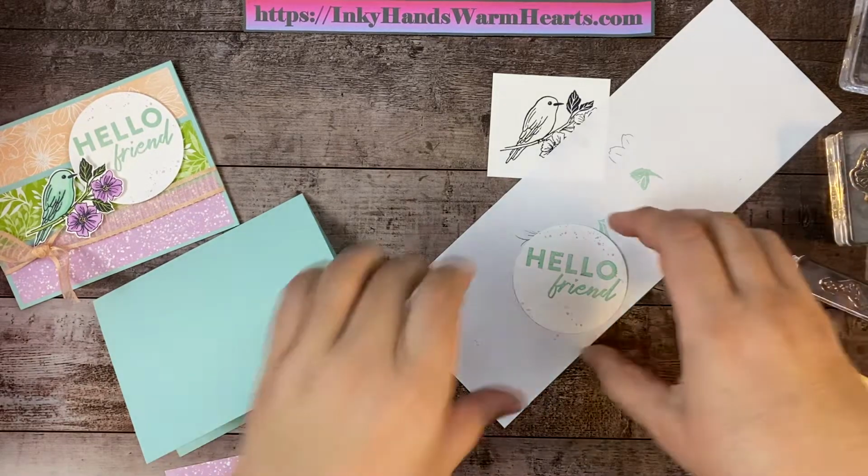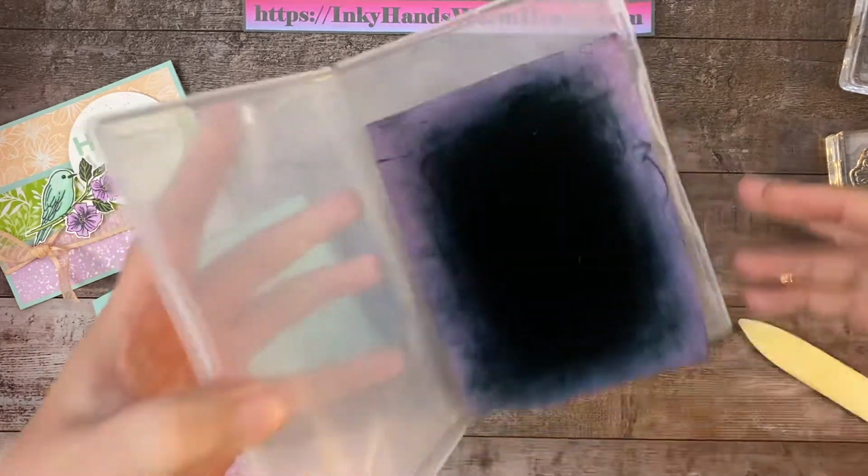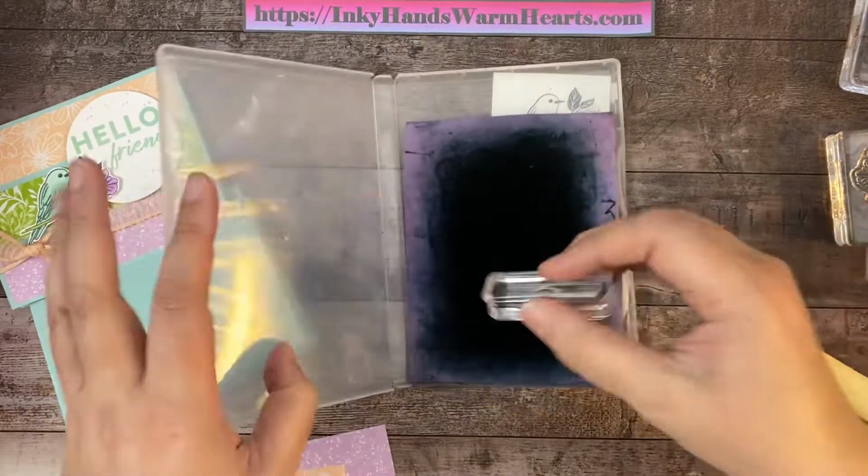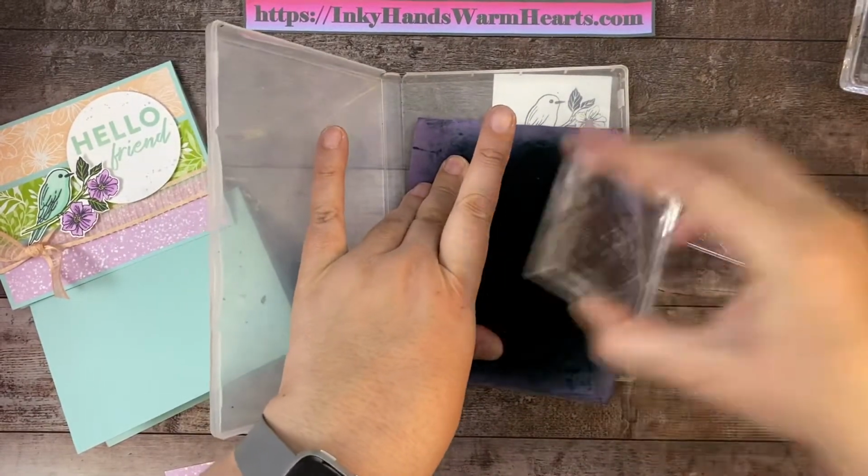So let's go ahead and clean my stamps, get them out of our way here, out of the camera, so that we have some room to do some coloring. We are going to be using our Stampin' Blend markers.